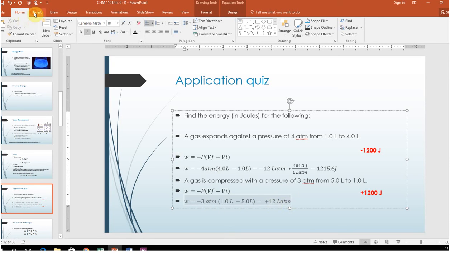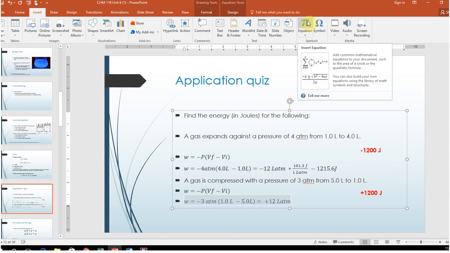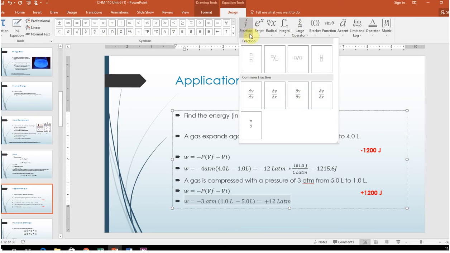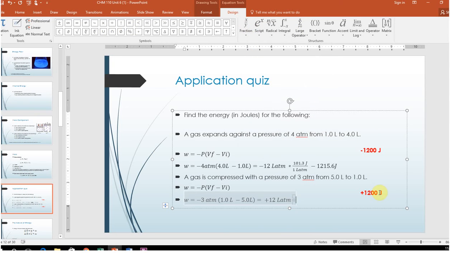Now, same thing though, guys. Here we've got a situation. We don't want liter atmospheres. We want it in joules. And so in order to do that, we need to convert our units from liter atmospheres to joules. So we know from the last slide, every time we have 1 liter atmosphere, we have 101.3 joules. This is going to give us plus 1215.6, liter atmospheres cancels, gives us joules. For our purposes, we can round to about 1200, okay?